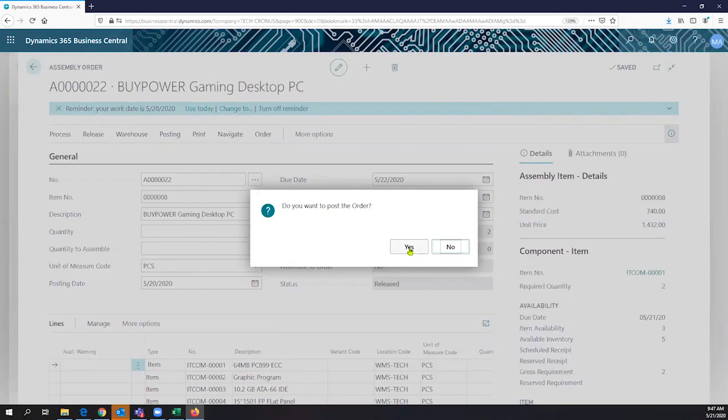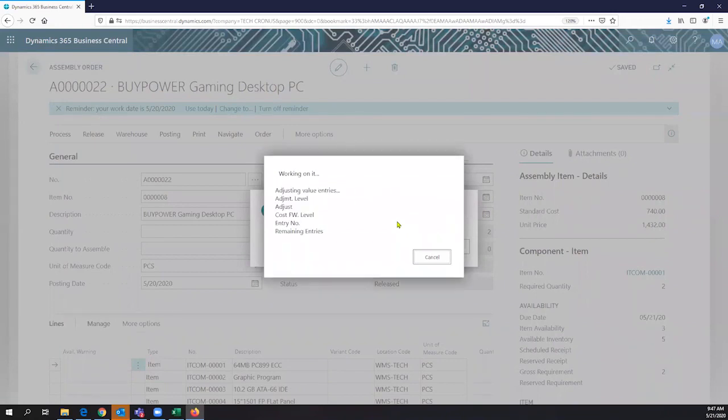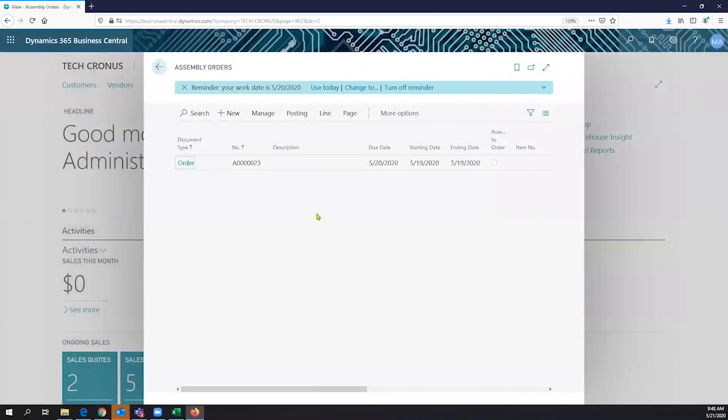It might take 1 hour, 2 hours, it depends. But once you finish this, coming back to an assembly order, it was very easy. I just included my item, the components were filled automatically, and when the work is finished, just click on post, and everything will be calculated automatically and finished. So that's it.